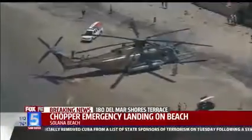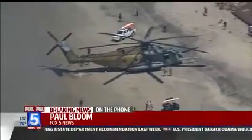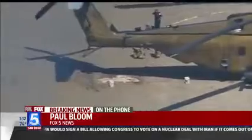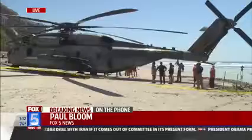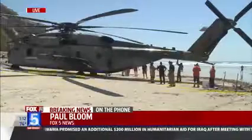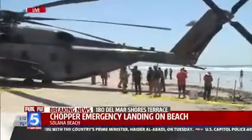Yes, county hazmat officials have 2 trucks here. They are pulled up in the cul-de-sac in the apartment complex right on the shores above the cliffs. And they're standing by to move in if they have to, if there's something that's spilled. Again, I'm seeing them wiping down the tail of the helicopter, the top and the bottom part of the tail, right underneath the tail boom, and they're wiping that down thoroughly because they obviously believe that the oil leak was somewhere in that vicinity. The oil was coming back toward the back of the rear rotor of the helicopter.